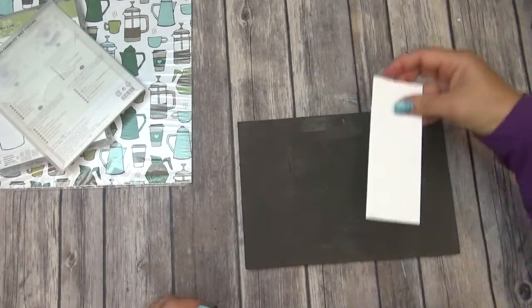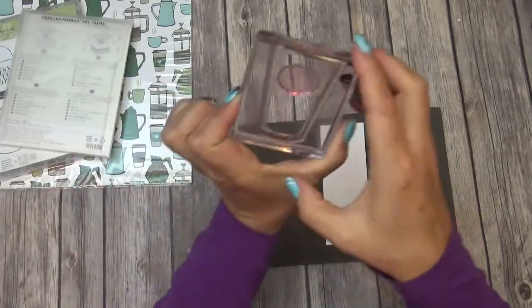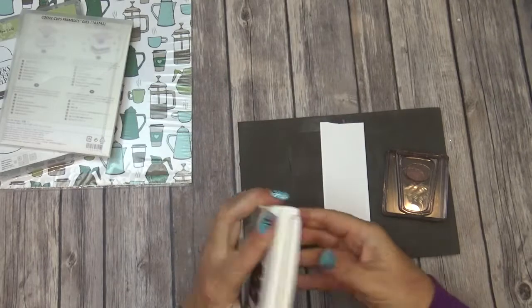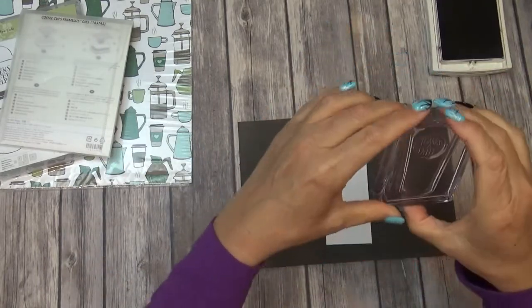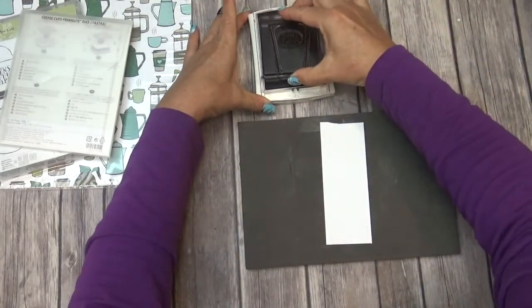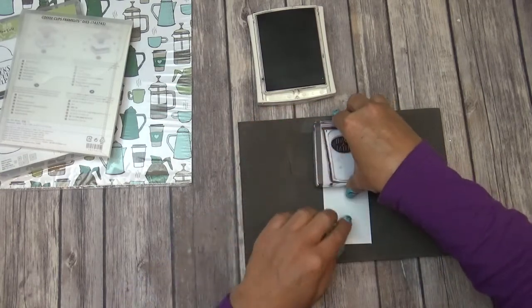I'm going to go ahead and grab my piece that we're going to stamp on, and then I'm just going to grab the stamp that is the coffee cup, and it says thanks. This piece is separate, so you just kind of center it where you want it. So we're just going to ink that up and then just stamp that straight down.